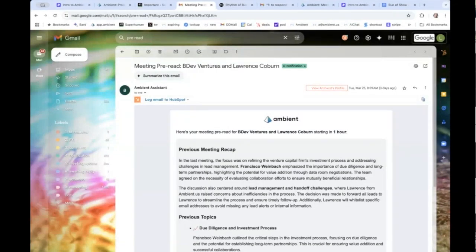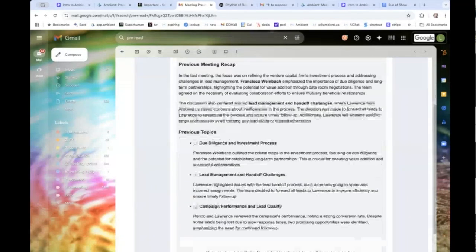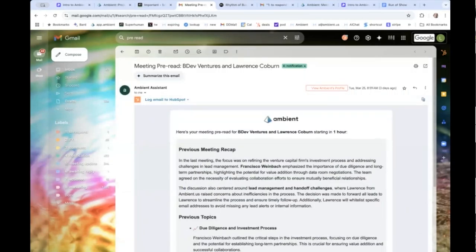And I'll give you one example of where we're not second guessing ourselves, but we may expand the models that we're built on. We generate this pre-read. So anytime you see someone for a second time, if I have another call with this group of people, I'm going to get a briefing email that says this is what you spoke about last time. These were the big topics. These are any open action items. Our customers love this because on a busy meeting day, they're getting these briefing documents of everything they need to know to get ready for their calls automatically. They don't have to do anything.